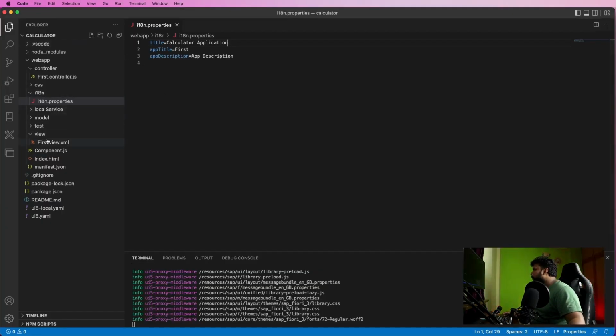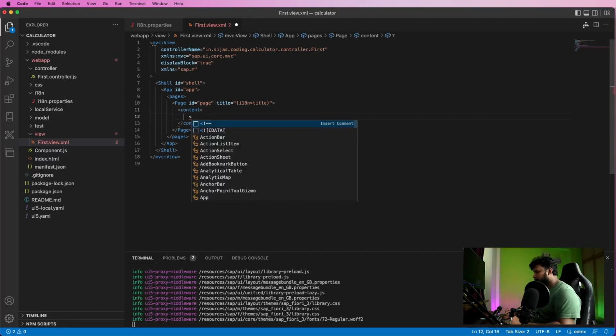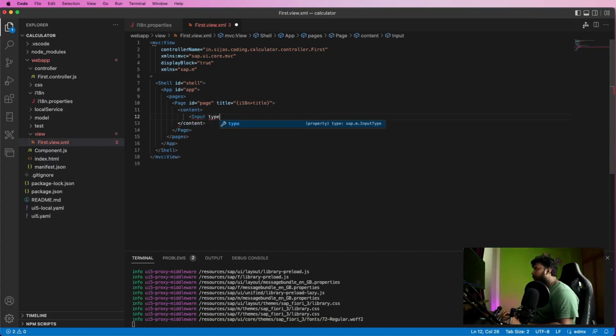So I'll go back to my view, and we will add our content over here. So what is our first content? So the first thing we need, since we are creating a calculator, is an input. So basically I'll go ahead and create an input type.